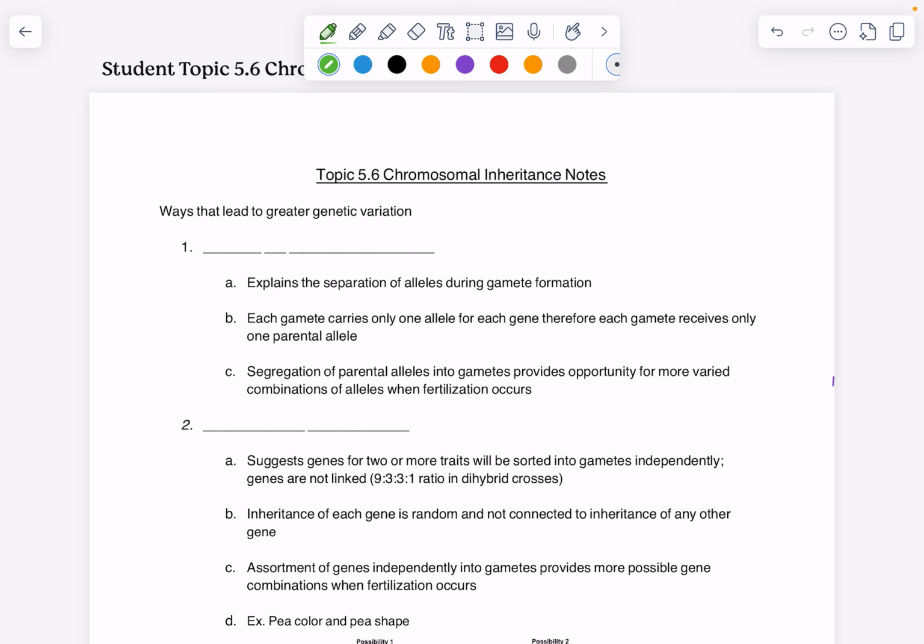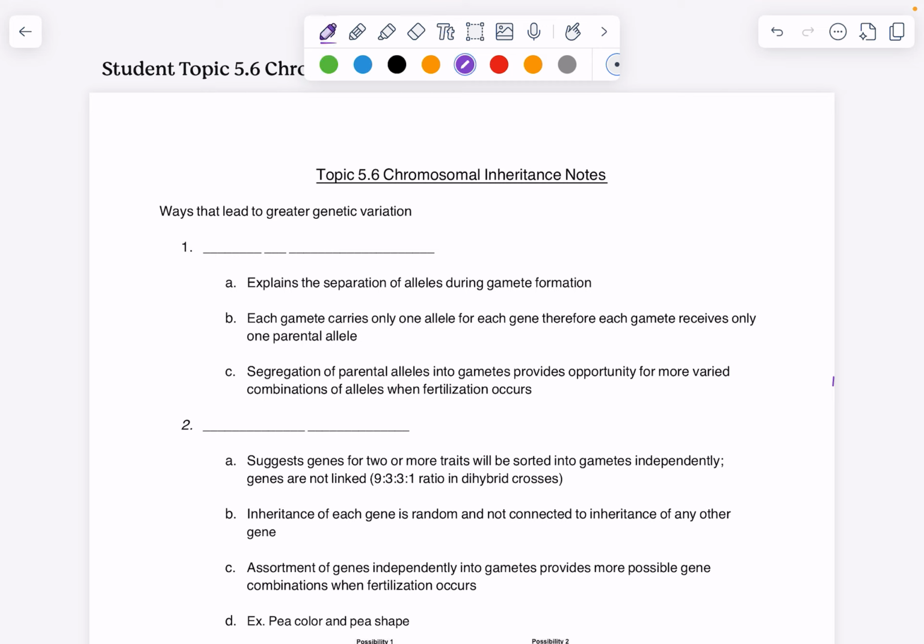So the big idea for this topic is basically we know genes and alleles get segregated or separated into alleles and gametes during meiosis, and those can get passed on through fertilization to make offspring. And then here we also want to explore those bigger picture genes found on the chromosomes as a whole, and what happens when chromosomes maybe get inherited abnormally and what that leads to.